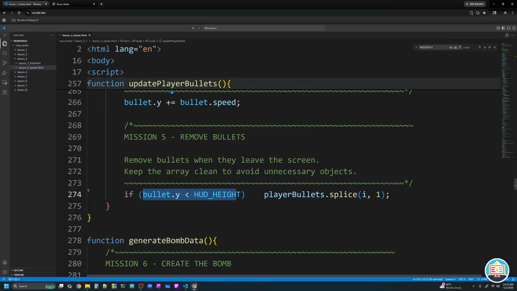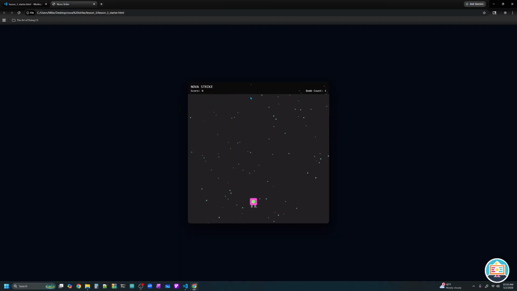Now, really, it's not great though, because what we're doing, this is the top of the bullet. So we are removing it once its top is less than the HUD height. And so that's going to make it, as soon as the bullet just passes, we remove it. I want to make sure the whole bullet is off the screen.